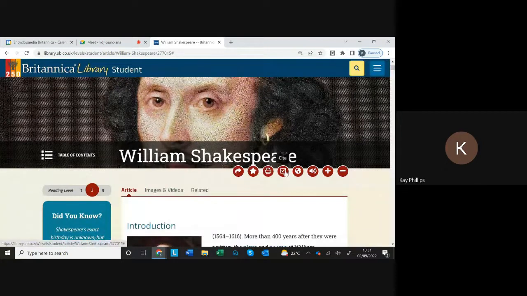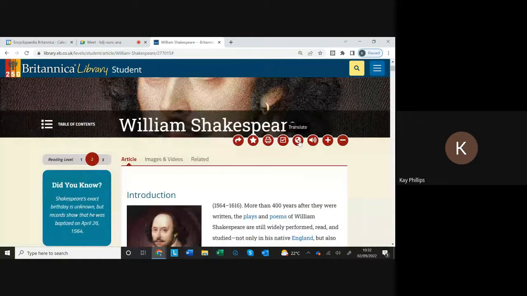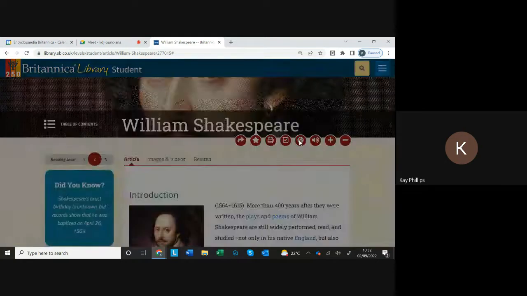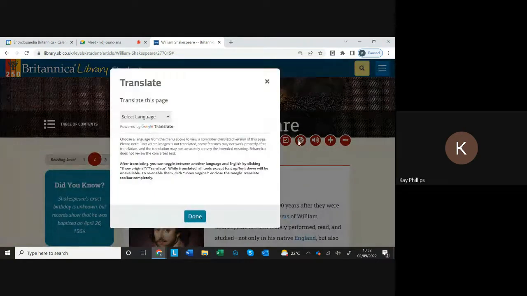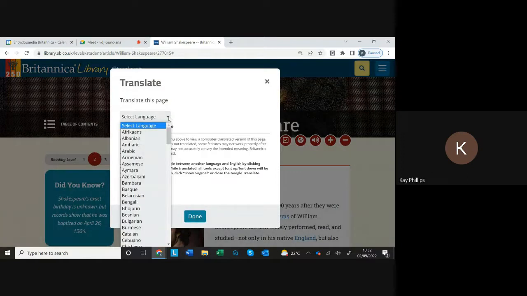Just next to that citation tool is a very useful translate tool. So here, for any of your users where English is their second language, by clicking on that world icon, I can then choose on the left-hand side one of 90 different languages to translate this information into.